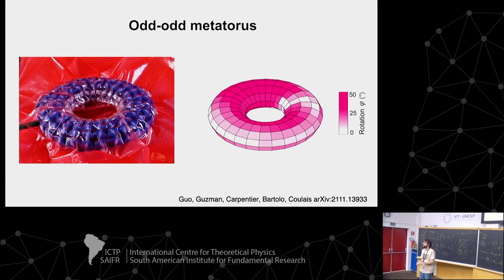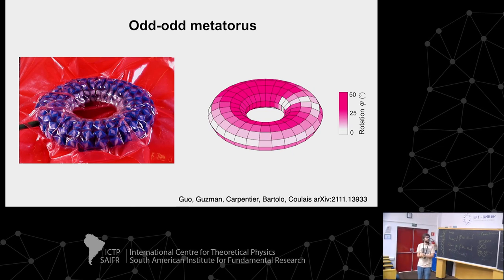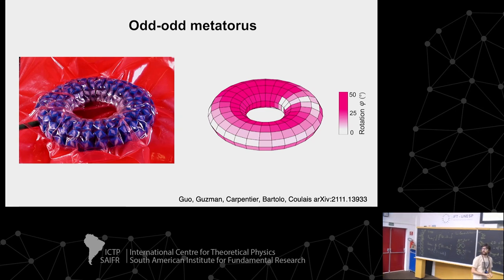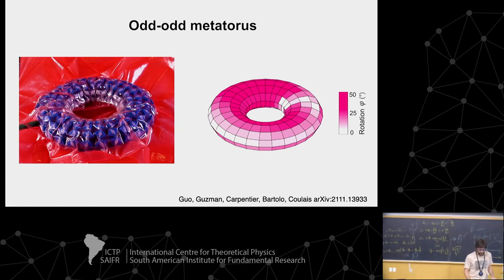Okay, so maybe it depends on the system size. Somehow this kink is a better solution. If you have non-orientable, so if you have an odd number of squares, your lowest energy solution will always be one kink. Higher energy solutions will be an odd number of kinks. If you have an even number of squares, the lowest energy solution is zero kinks, but you can have two, four, six, and so on. Okay. All right.